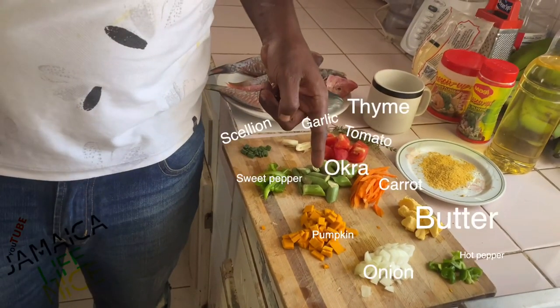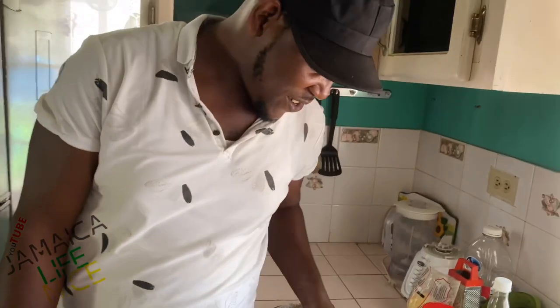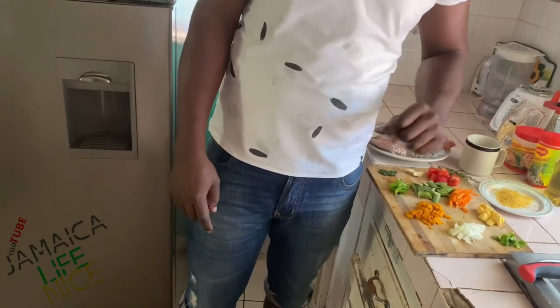We have some okra, my lad. You know, we have carrots, pumpkin, onion, tablespoon of butter, and some scotch bonnet pepper.